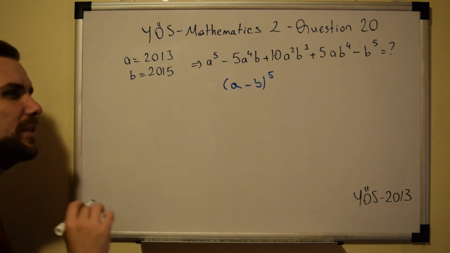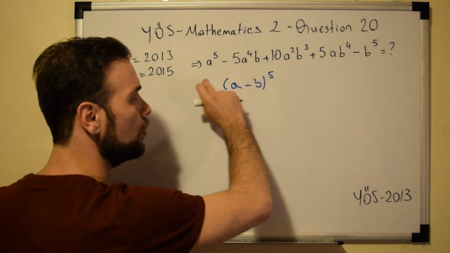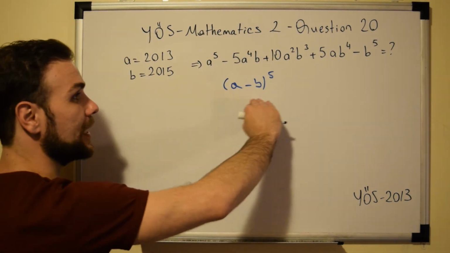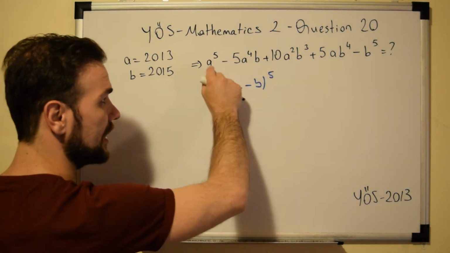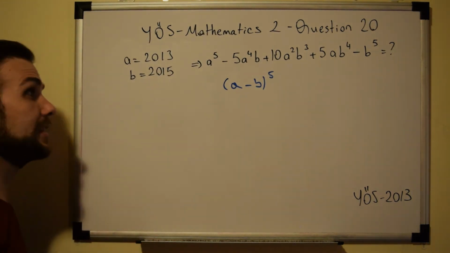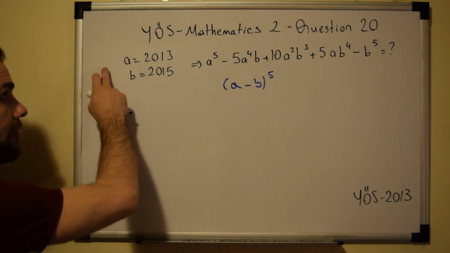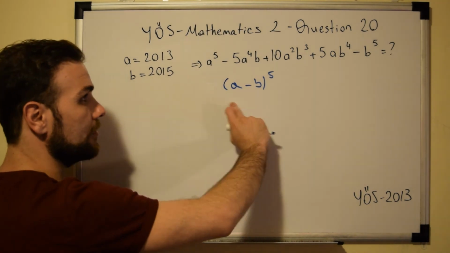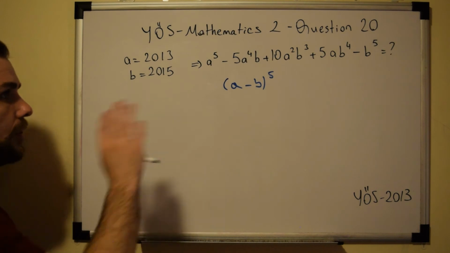When you are dealing with these kinds of questions, it is very important that you don't forget these kinds of expressions and the other ways they can be written. Because if we didn't know how this expression can be written another way, it would take us a long time to solve for its value by using the value of A and the value of B. As soon as we know the other way of writing this expression, we can easily solve for its value.